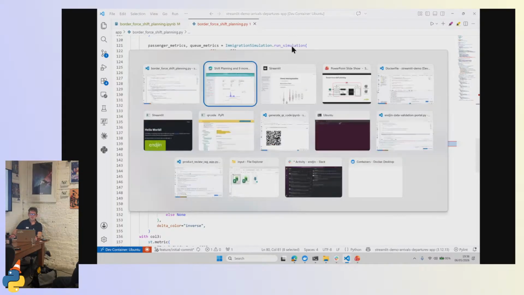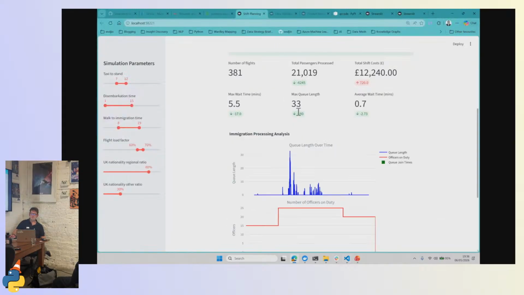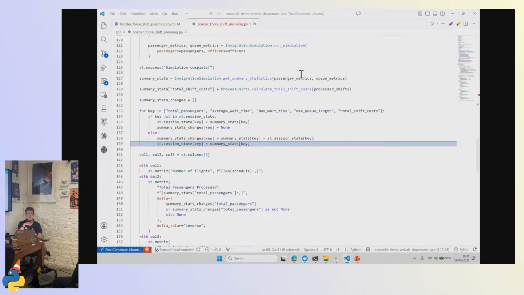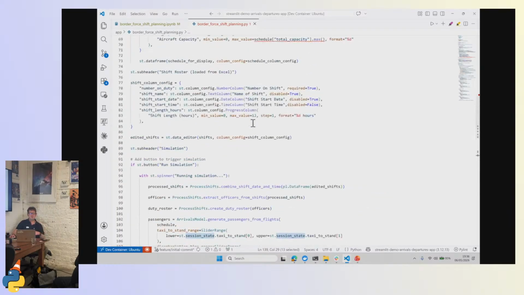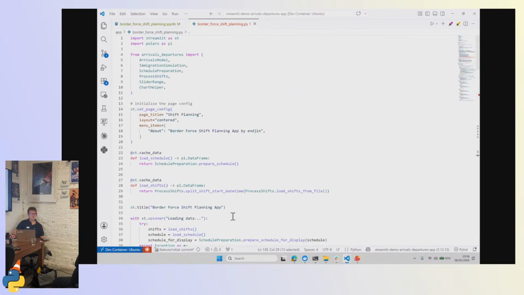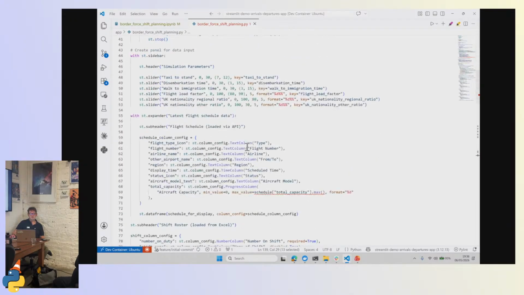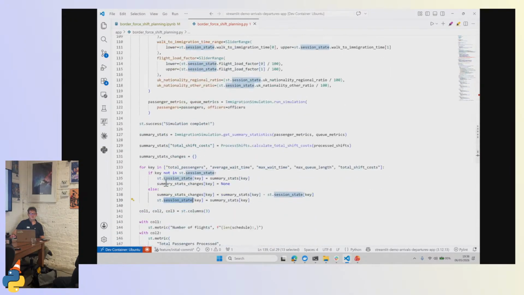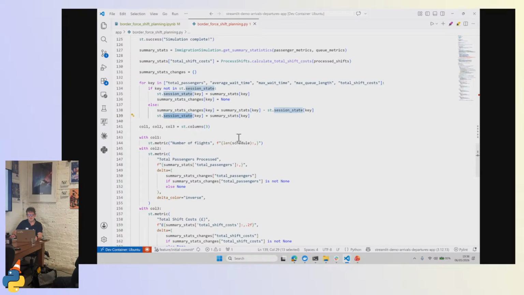And the other thing I do is you see these change indicators show the change since the last time I ran the simulation. So what I'm doing there is holding those metrics in something that's called the session state. That's a place where you can store data variables between Streamlit runs. Anytime you interact with a Streamlit app, it runs the app from top to bottom. So if I didn't store the figures from the last run away, I couldn't do that sort of delta functionality. So that's a nice technique as well.